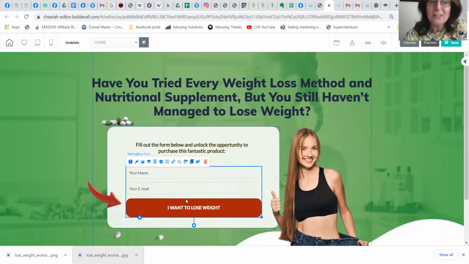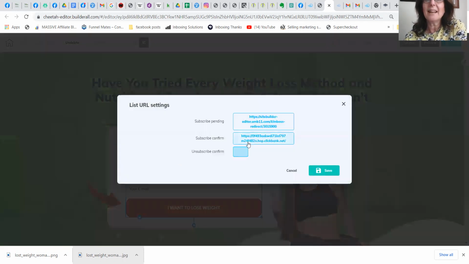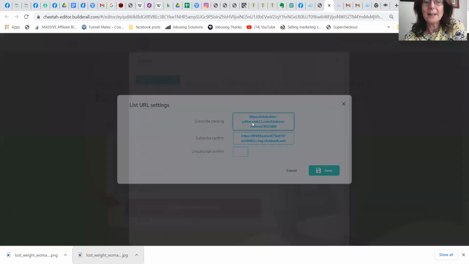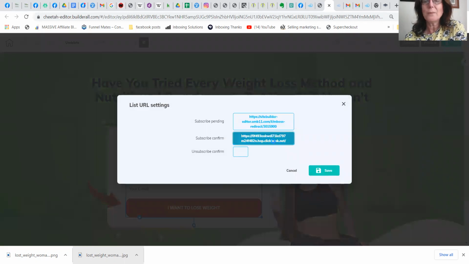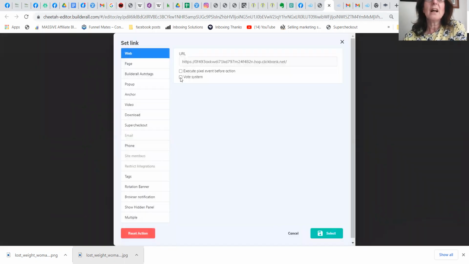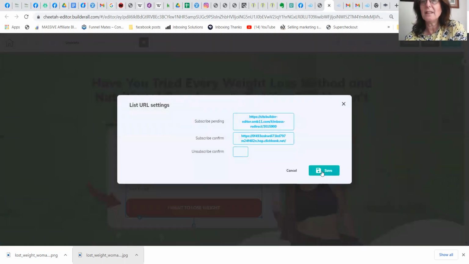To get this to go to the right pages, you have to set the link. If you look at this one, if you want it to go to the pending page, that's good. But for this one, you click web and put your hop link to the product and save it.